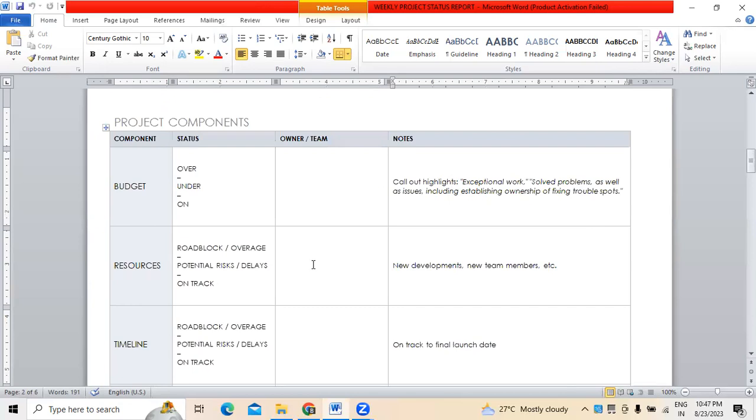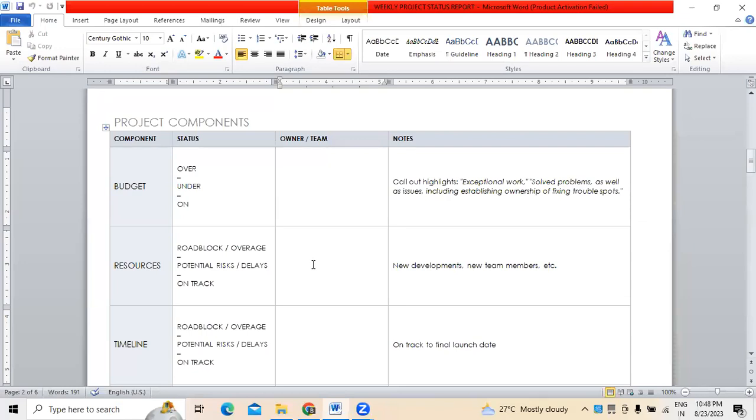After that, we will mention the resources, because these resources may vary. It will not be the same all the time, like the roadblocks we have, right? So the potential risks, delays, on track, all these things have to be updated under the status, followed by owner or team name, notes, etc. All this has to be mentioned over here.